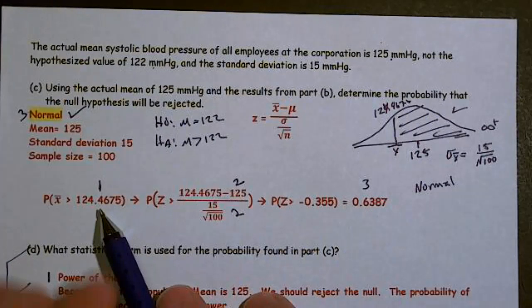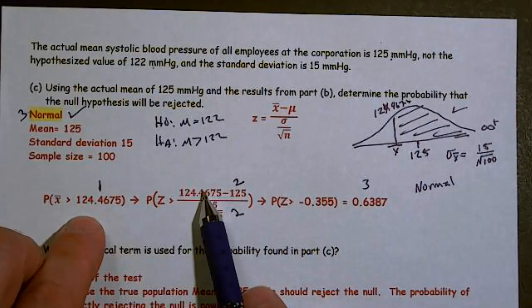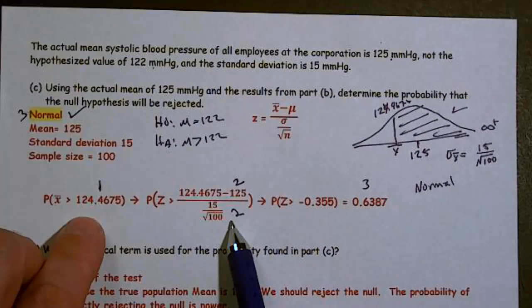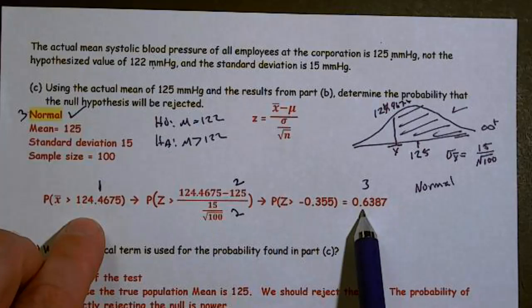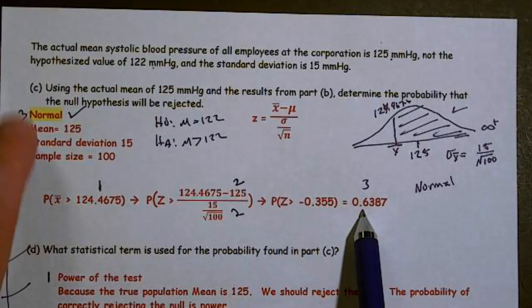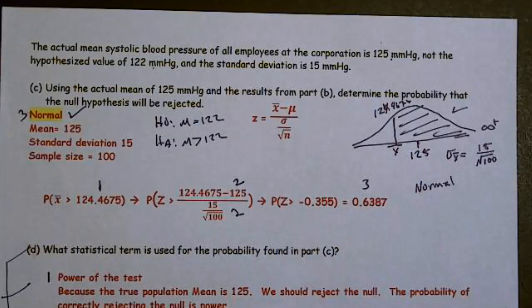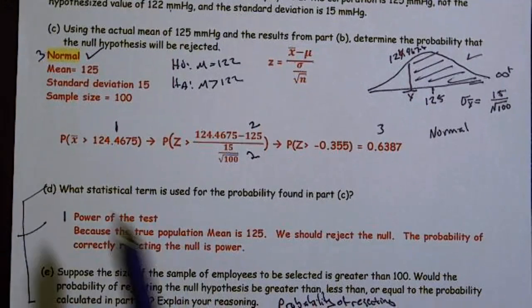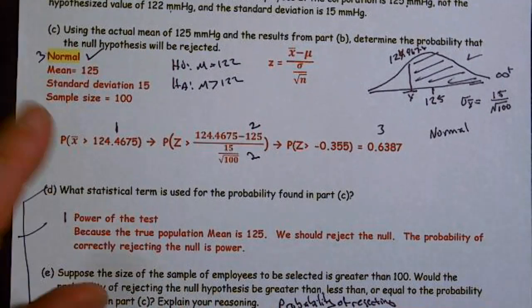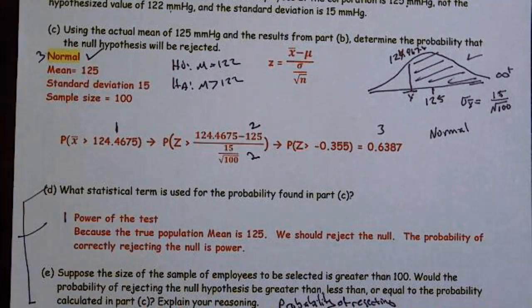All right, to receive credit, I had to show my mean of 125. I had to make sure that I included this value, the correct standard deviation, the correct probability, and I had to indicate that it was normal. So either I told them it was normal or I drew a picture of the normal. All 4 of those components get you an E. If you only have 2 of those, you get a P. And actually that was included as part of 1, so really you had to get 2 of the 3 instead of 2 of the 4.